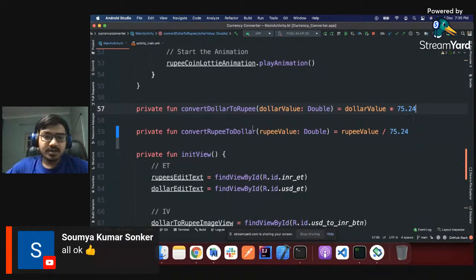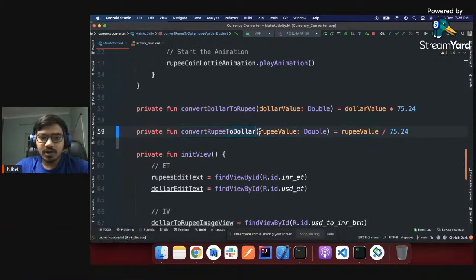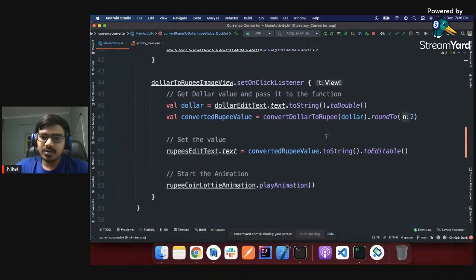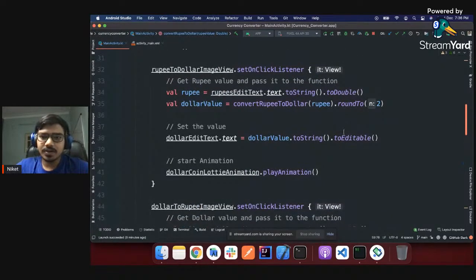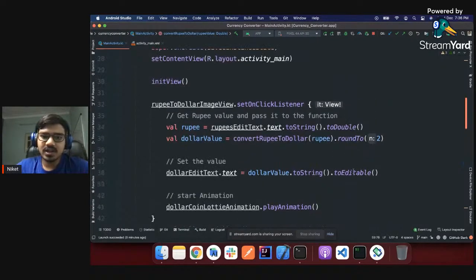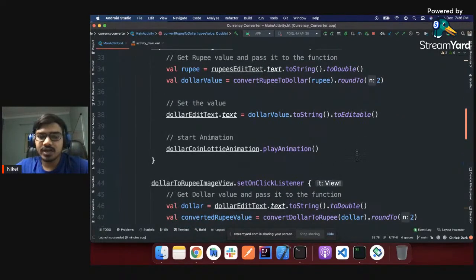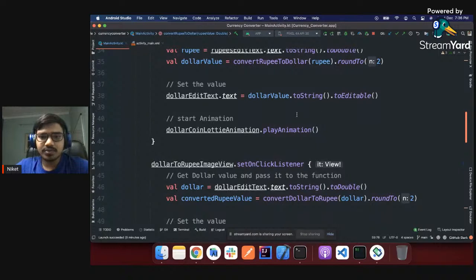Similarly, we have taken a rupee value to convert it to the dollar, and we have taken a dollar value to convert it to the rupee. Nothing complex, right? We are just multiplying it with the value of 1 rupee, then dividing it. Nothing special. The logic is not very accurate. You can improve it and make it more efficient if you want. I have shared the repo with you, so you can contribute to it, so that every other person can learn what mistakes or inaccuracies we have made and how they can be improved. That way we improve open software, right?